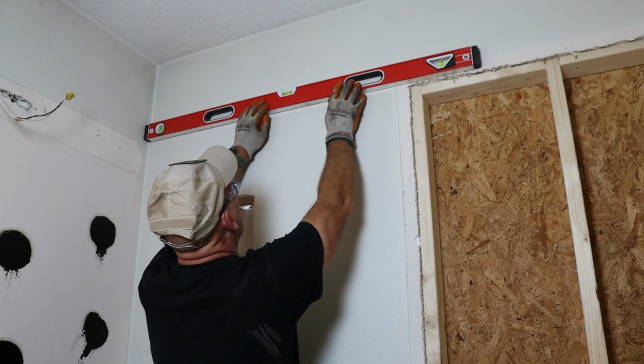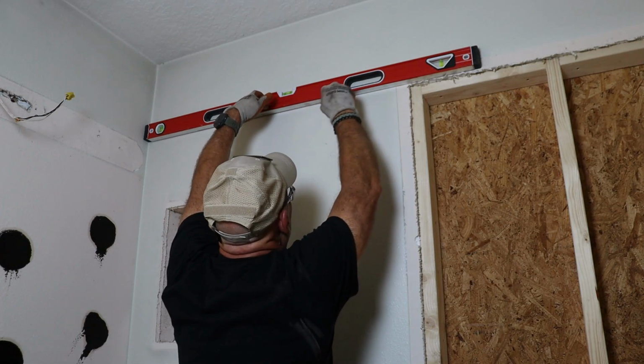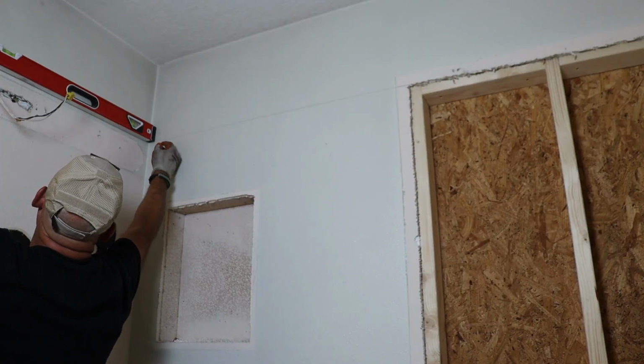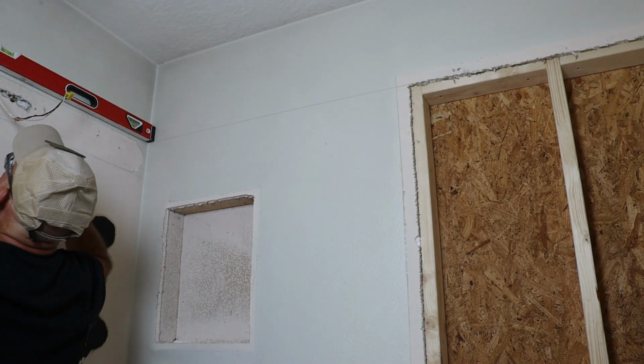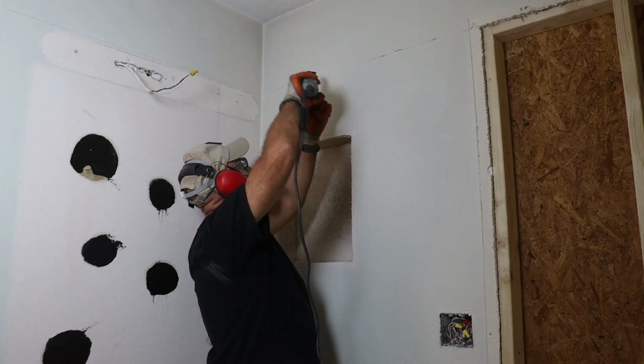Next up, drywall removal. To keep things clean and consistent, I decided to cut the drywall flush with the old door opening. That gives me a nice straight joint to work with later. I'm removing drywall from both the old vanity wall and the new one, but I left the corners intact to cut down on mud work later.